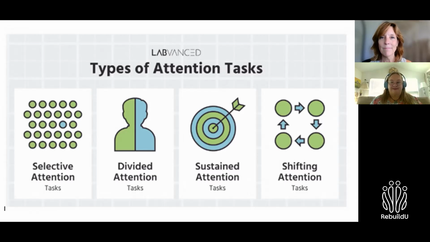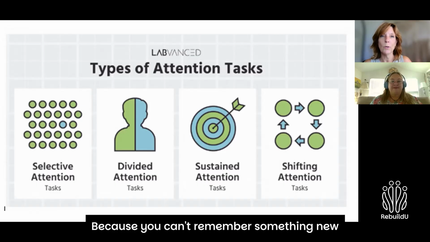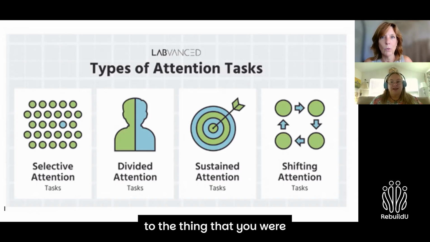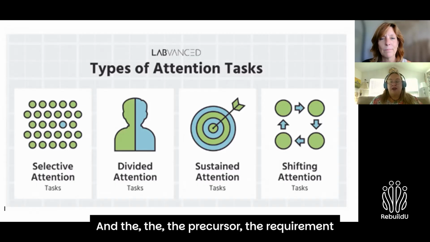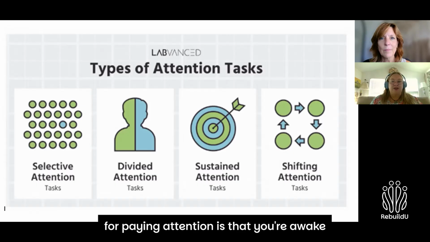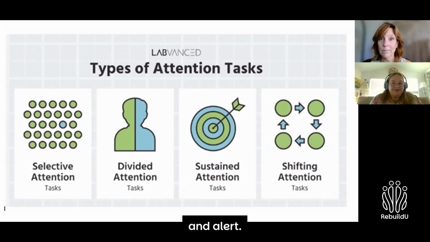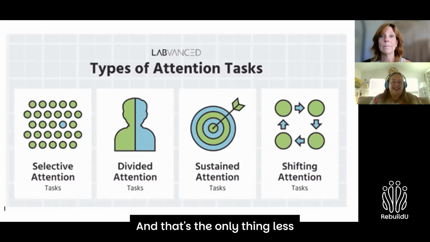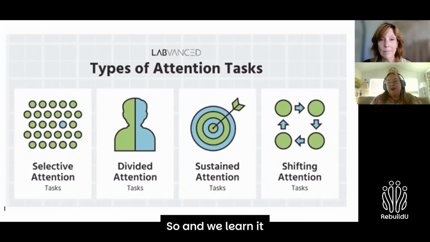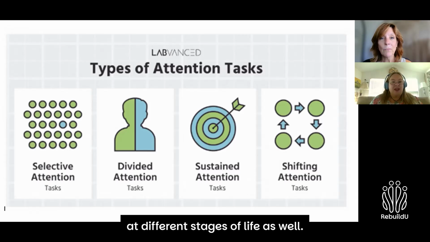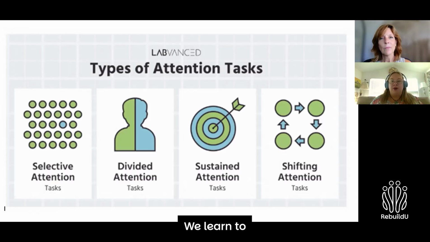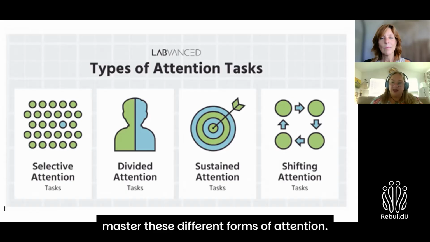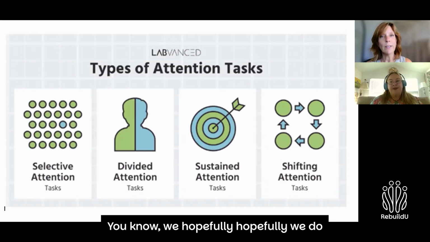Because you can't remember something new if you didn't pay attention to the thing that you were trying to remember in the first place, right? Right. And the precursor, the requirement for paying attention is that you're awake and alert. And that's the only thing less than attention. And we learn it at different stages of life as well. This is growth. As we're growing up, we learn to master these different forms of attention. We hopefully do.